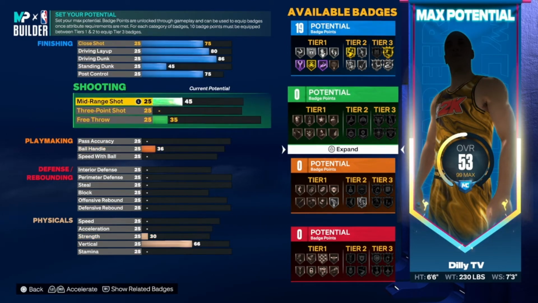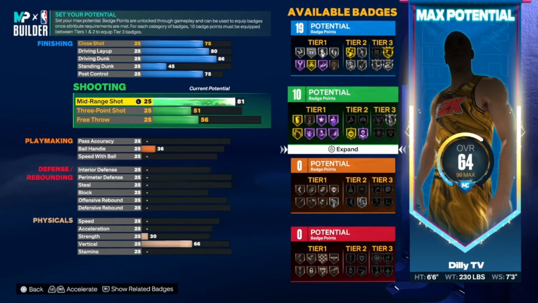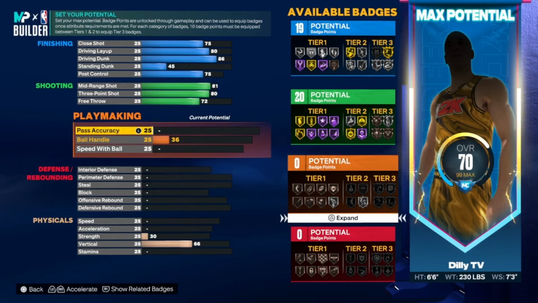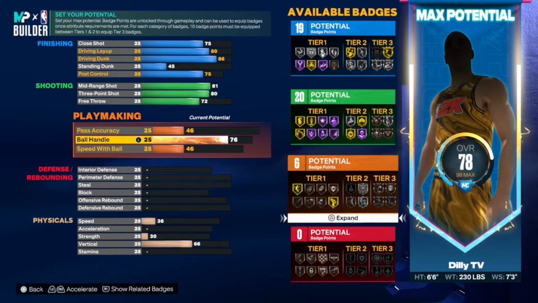Mid range, we're going to go ahead and bring it up to an 81. Our three-pointer, we're going to go ahead and bring up to an 80, and then of course our free throw is going to be a 72. Now as you guys can see, we get 19 and 20 so far, so there's a little bit of change on next gen compared to current gen.